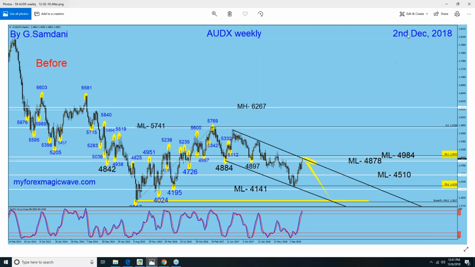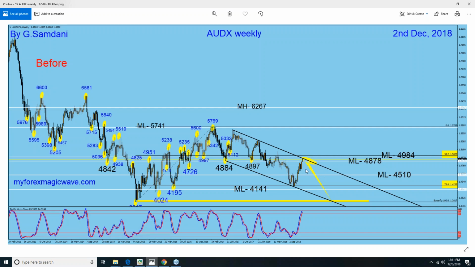And then finally I made on the 2nd December that okay, the TL is hit, the 48.78 is hit, and now it's gonna drop. Now if it's dropping, Aussie is gonna get weaker, and then Euro Aussie, Pound Aussie goes up, Aussie USD and Aussie Yen goes down. Okay, so forget about the USD pair. So I was after Euro Aussie and Pound Aussie, especially Pound Aussie, and I showed you a couple of charts, right? One for 140 pip and 230 pip, two trades in Pound Aussie.